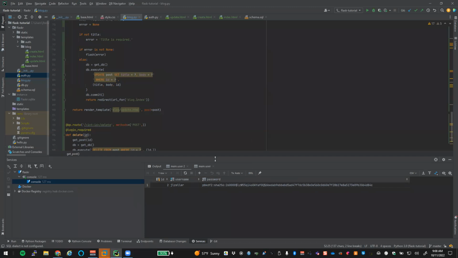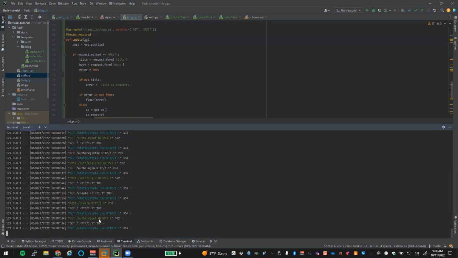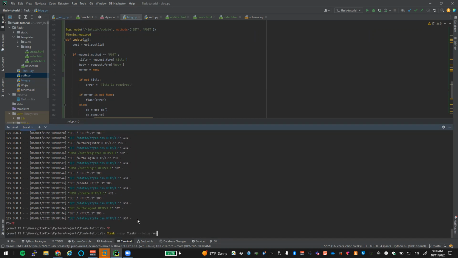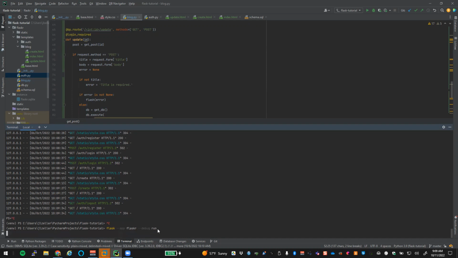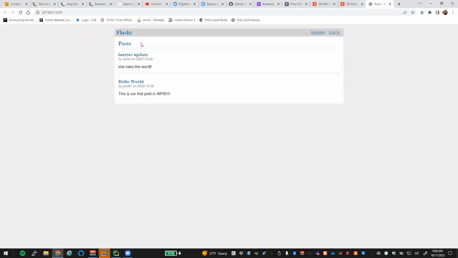So if we launch back up our application here, I want to get rid of the database stuff, so let's get this closed. Close our services. If we go back to the terminal, we still have this website running. We can go ahead and stop that. And remember, right now what we're running is flask --app flaskr --debug run. And that launches our application. This is just our development server so that we can make sure it works.